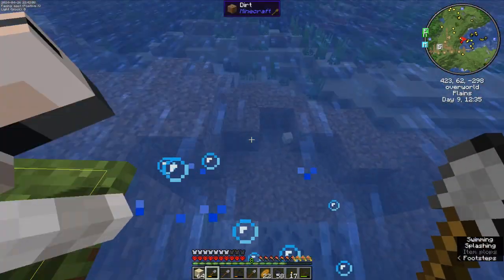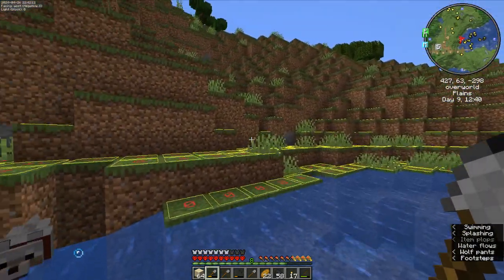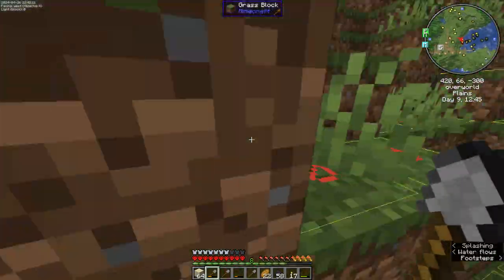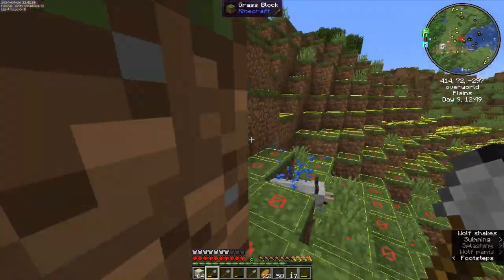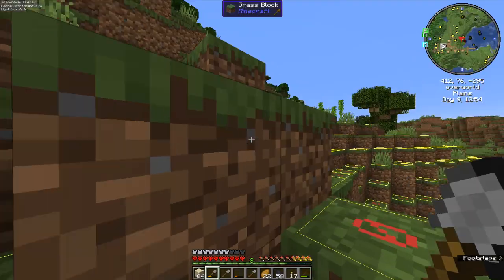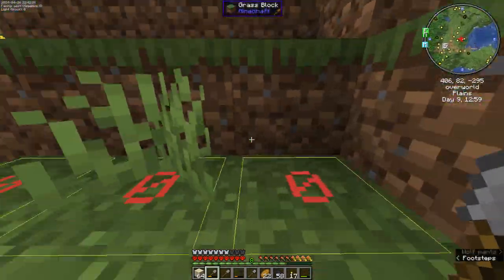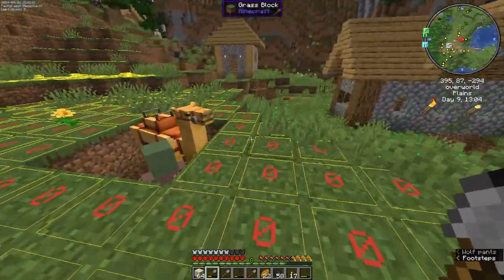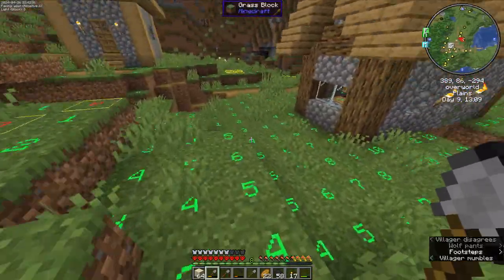Huh, interesting. We got over a stack. Go toss this in the furnace. Going back up to my house. Oh, and you got a nitwit in there with you. Nice. Okay.